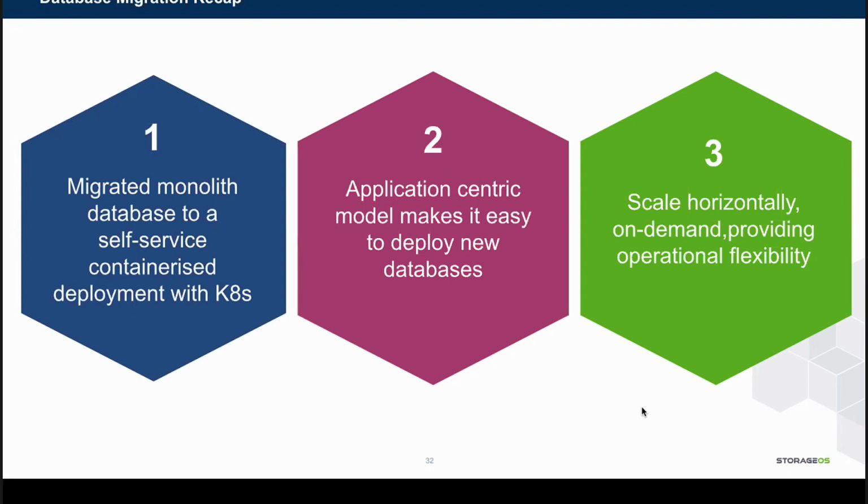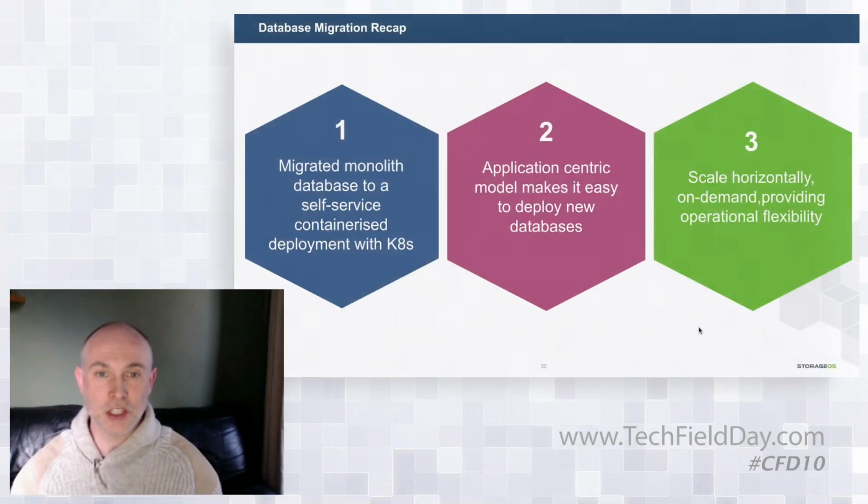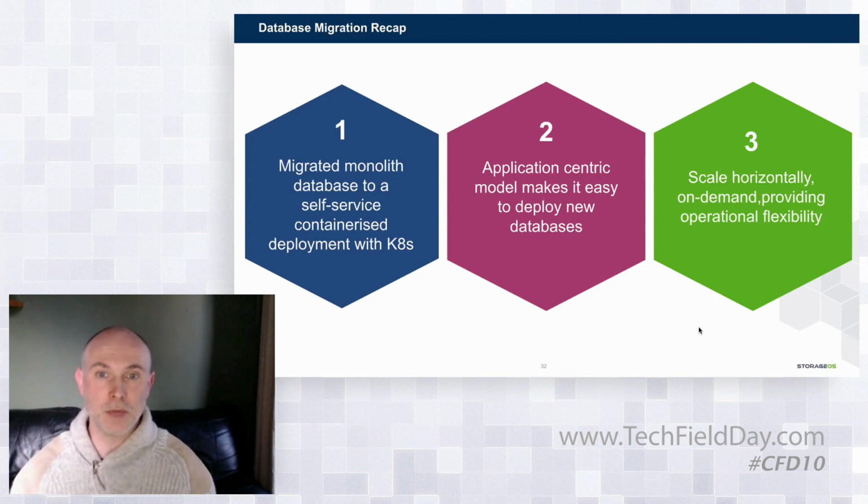That was fantastic. So, guys, just to wrap up quickly, what we wanted to express here is just how easy it is to migrate data from an external database into Kubernetes. First of all, we've taken a server and we've moved all that data. Second of all, we wanted to highlight that the application-centric model makes it very easy for us to deploy new databases. This is such an easy thing to do in Kubernetes. We've just done it in a matter of minutes. And thirdly, we wanted to really emphasize that scale-horizontally pattern. It's very easy for us to take a database server with lots of databases on it and turn those into individual pods. We've got some really increased operational flexibility there.